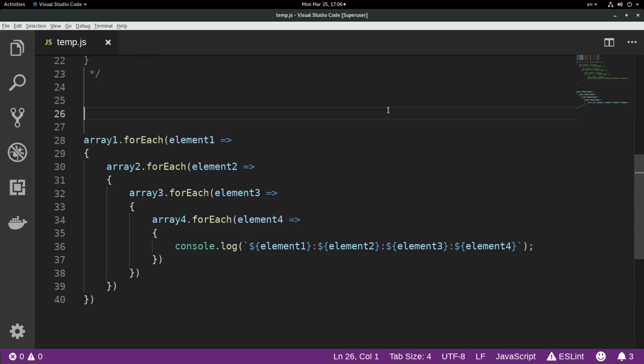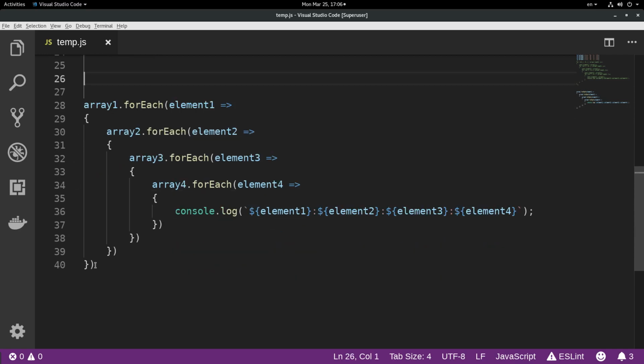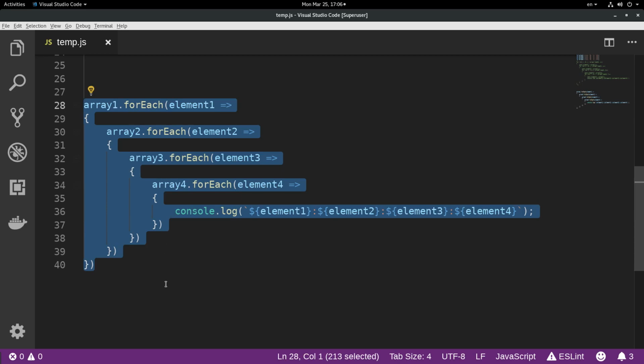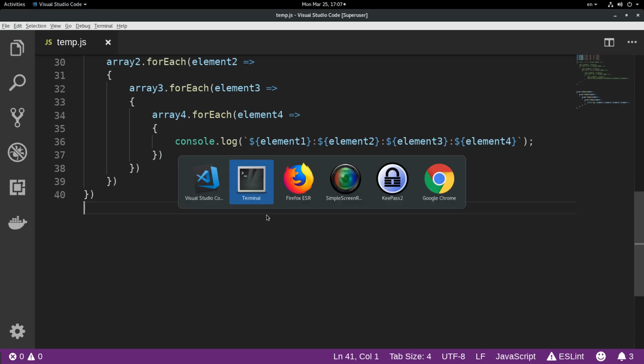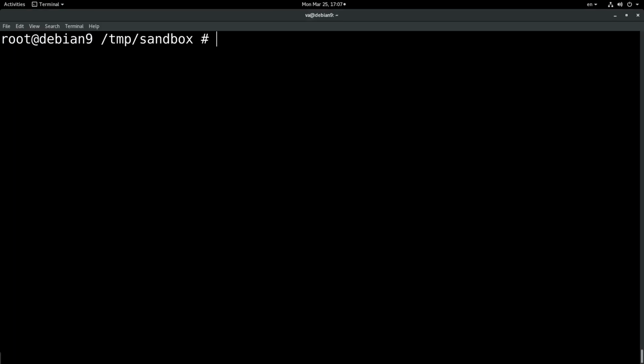As you can see, the code is much more readable. You don't have to spend a lot of mental energy to understand what's going on here. In the most inner loop we do our stuff, we do what we want to do. It's a lot more readable, and let's try executing this code.